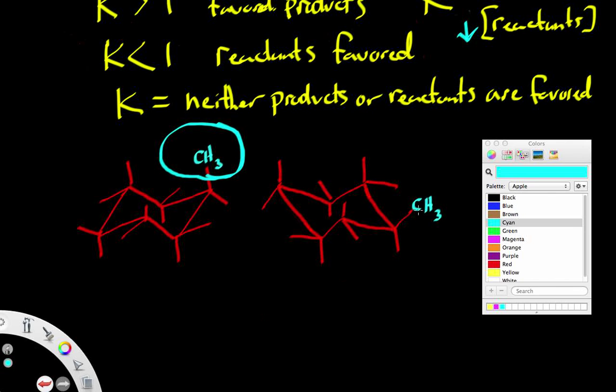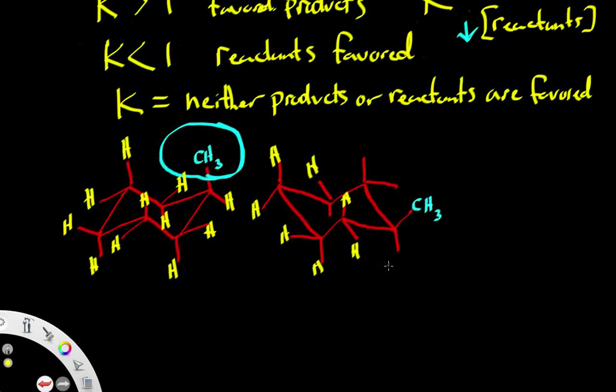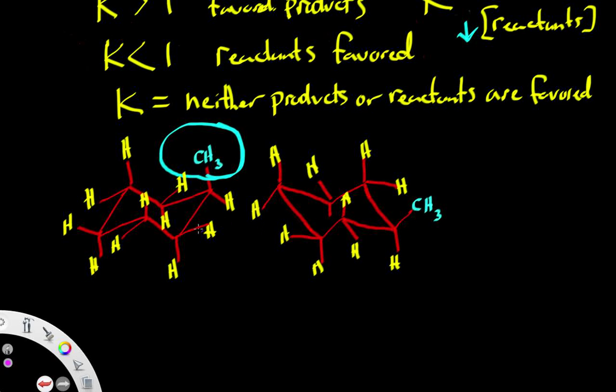And by the way, we are going to suggest that we have hydrogens attached to all of these bonds, because if there's nothing attached to these bonds, it is implied that we are working with a methyl group. And so, for clarification, I want to show this. And so, as you can see, this methyl group in the axial position is now interacting with all of this, and it's also interacting over here too.